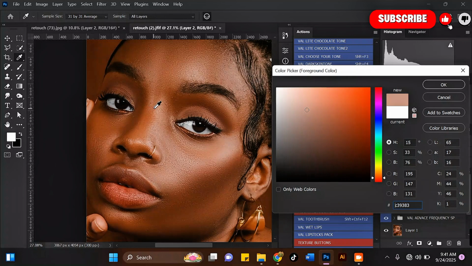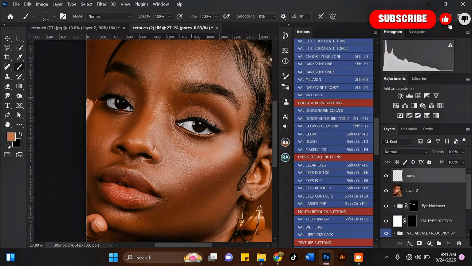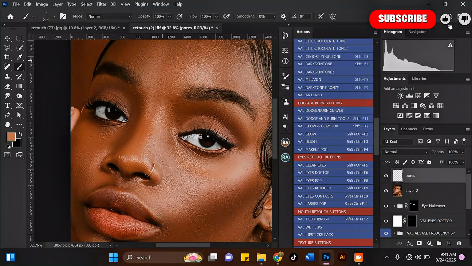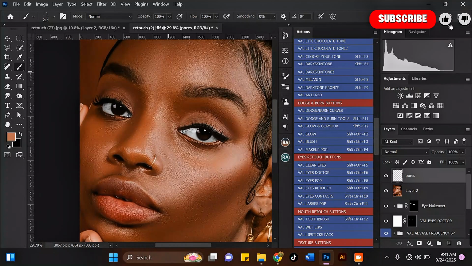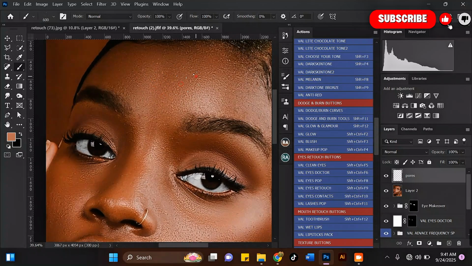Okay, as you can see it now. This is okay. So now we have picked the lighter side of the skin, so we create an empty layer here. We can name it pores or skin pores. You can increase or decrease the brush size according to the size of the pores you want to add. As you can see, what I will do is just paint it on the skin.